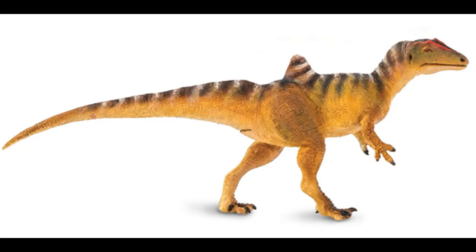Alright, our first figure is the Concavenator. It looks alright. It doesn't look great. It doesn't look horrible. I still prefer the one that was released back in 2009, I believe. I remember those times, 2009, 2008. Safari released the Concavenator then. And nearly, if not 10 years later, they remade it. And like most remakes, the original is superior.